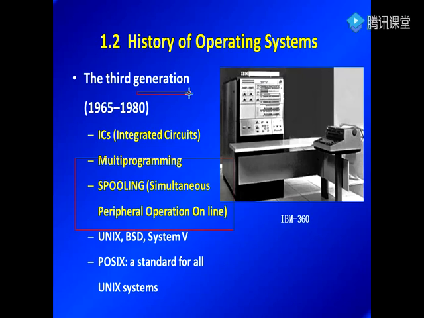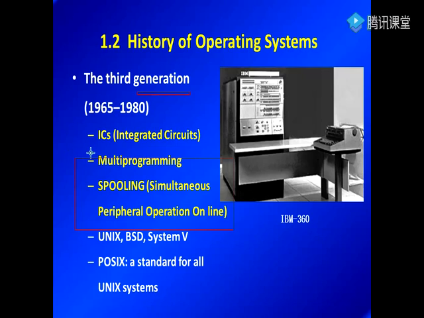But there are few common users who can afford this generation of computers, and it's not popular for families. So let's talk about these two main technologies, called multi-programming and spooling.